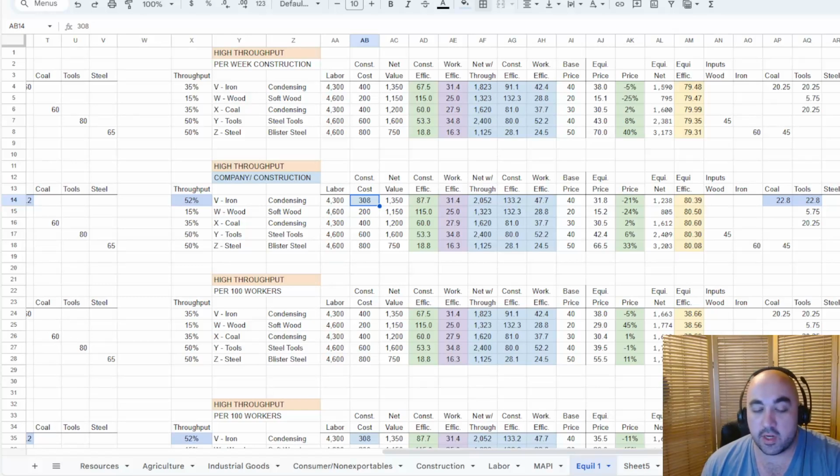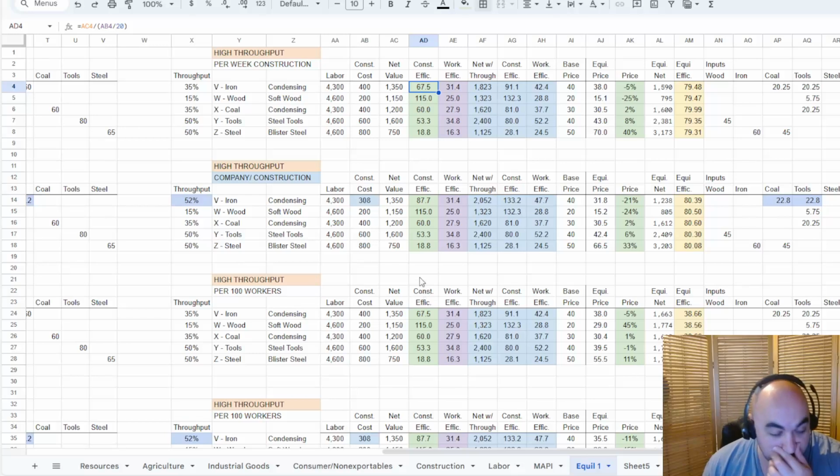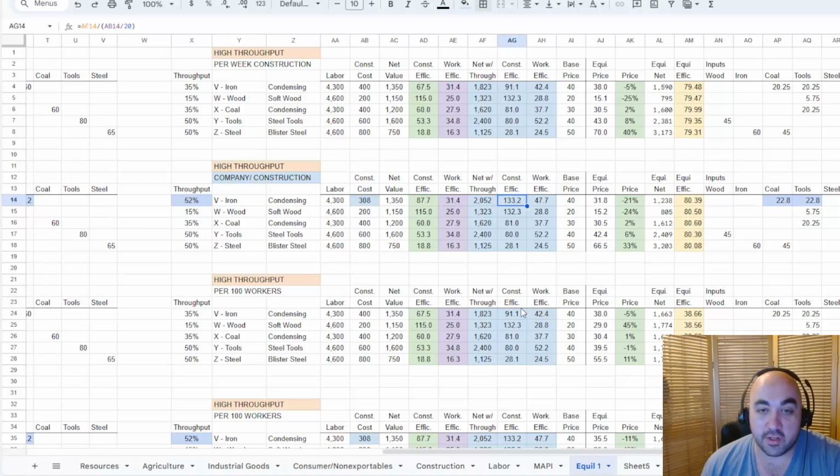It will cost 308 construction, which if you take a look here, the efficiency per construction on the iron is much better than it is up here. It's in fact like 25% better. This is absolutely huge, and it's particularly important in the early game that you can spam out really hard whatever industry you happen to be focusing on. You see efficiency per week of construction.